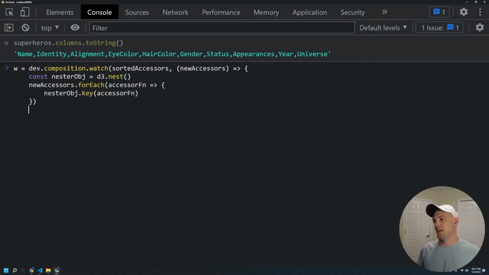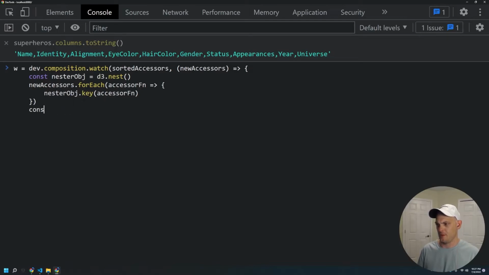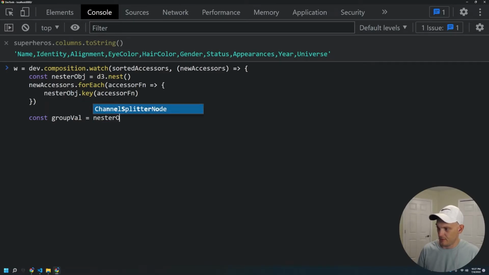And then we want to say console.log, or you know what, let's make a new group. Const group val equals nestor object dot objects. Actually, you know what, it was the entries, right?